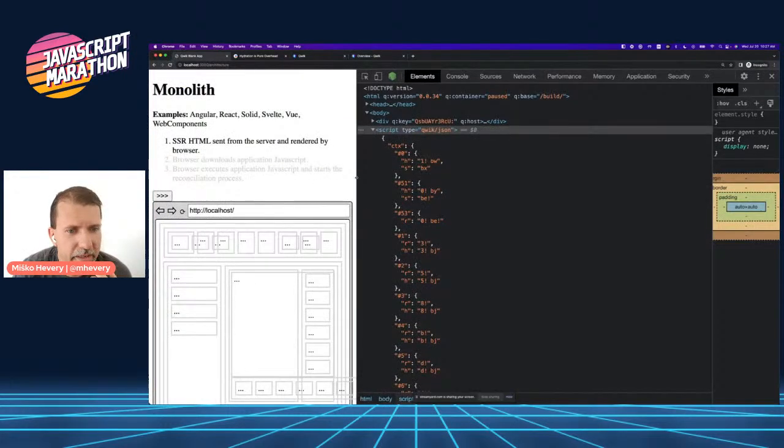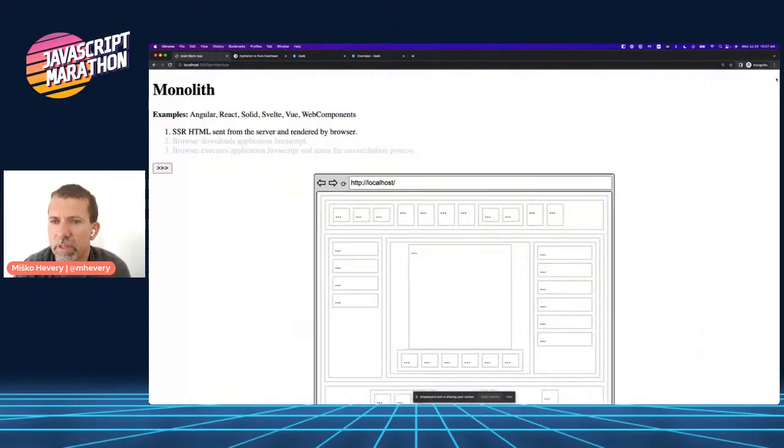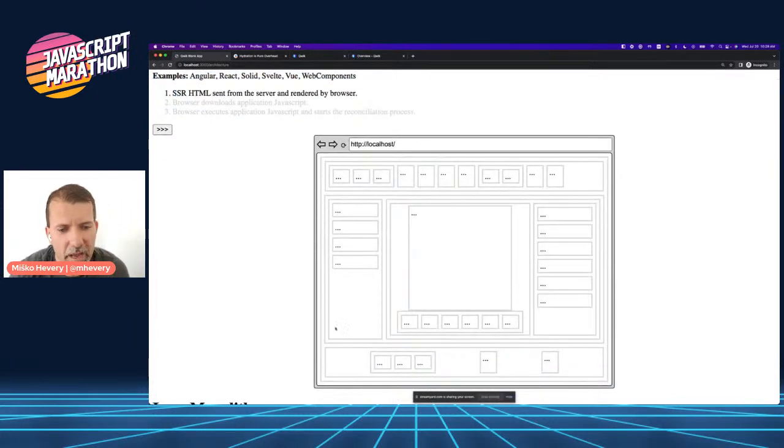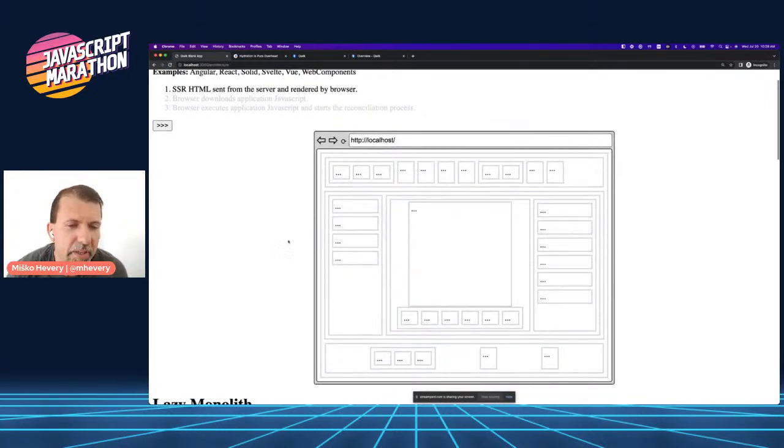So here is how existing systems work. Let me show you the typical systems that use hydration. So you navigate, you get a server-side pre-rendered application, and everything is grayed out, meaning that it's not interactive. And because everything is grayed out, the browser needs to download the application code, right? This is the actual application that you need to run.